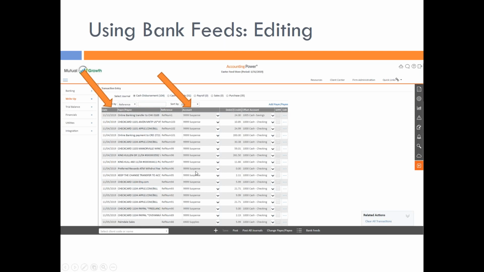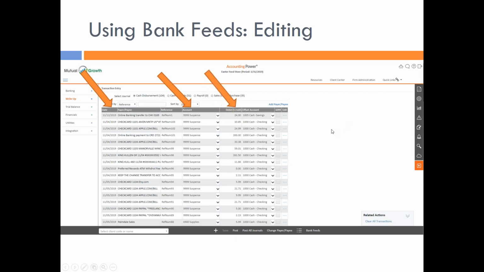Now on this particular one, the account numbers that came in, they all came in suspense. That's because I actually went out on a brand new client that I'd set up without having vendors, and I imported from my bank account. In a real situation, when it sees the various vendors' names, such as King Cullen or Apple or Manorville, as long as you have those vendors entered, it will know and it'll match those vendors, select the vendors, and then also select the appropriate expense account based upon that. So usually as you're working, and the more you do it, the less you need to do in order to get the information in here.